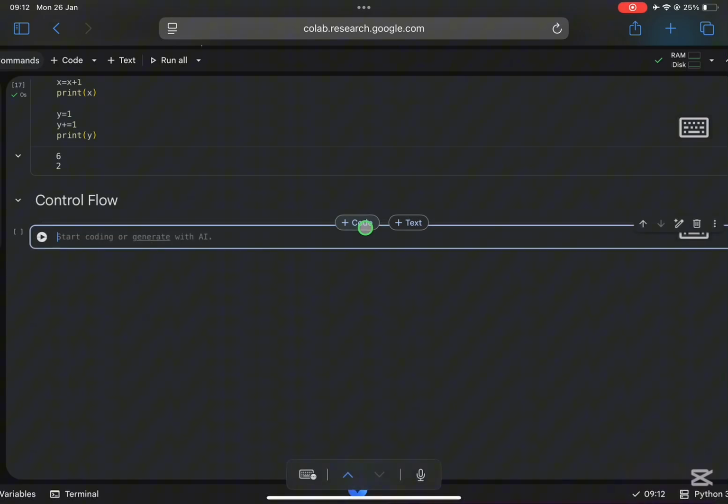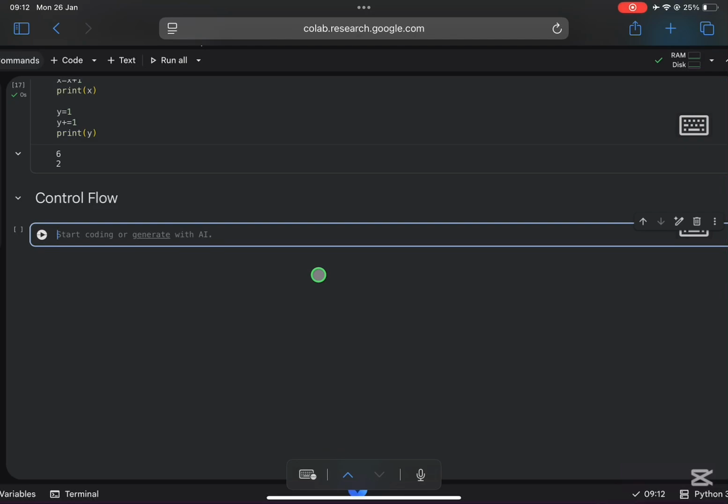So what are we looking at when we have control flow, right? Sometimes we want Python to make decisions. We want it to make decisions for us. So it might be that a program or a system is looking at the temperature of the room, and that system has a set threshold, right, and it goes below that or above that threshold. Depending on the conditions that we have set, we want it to do something.